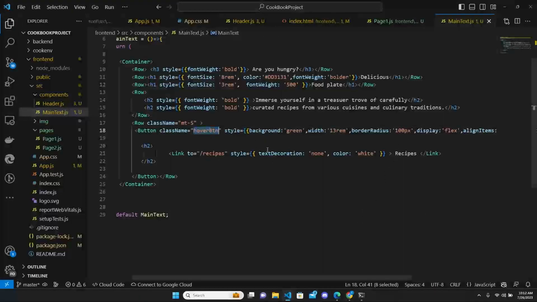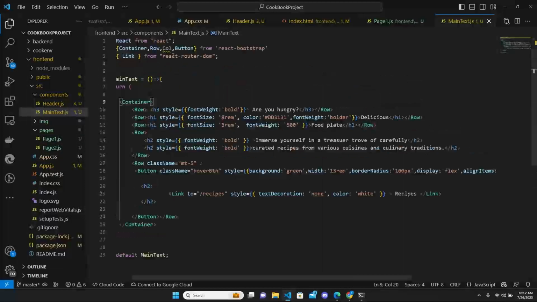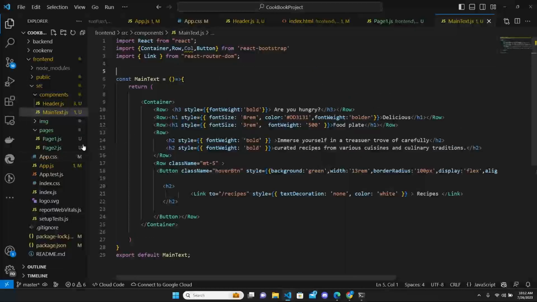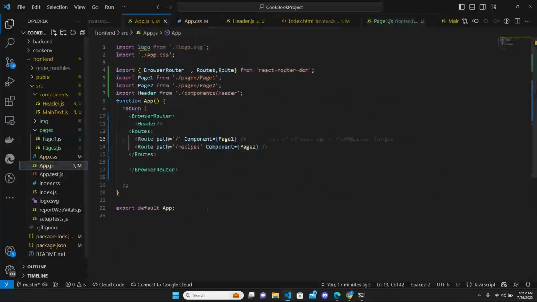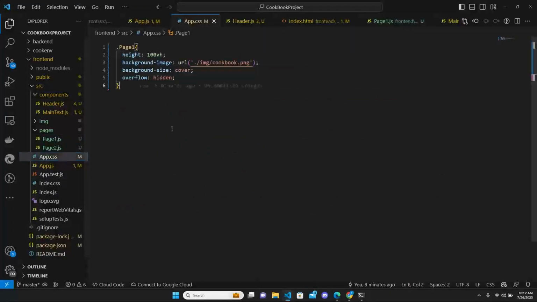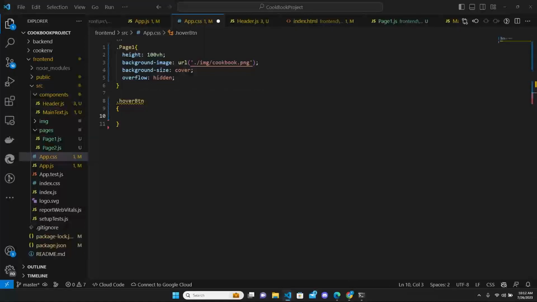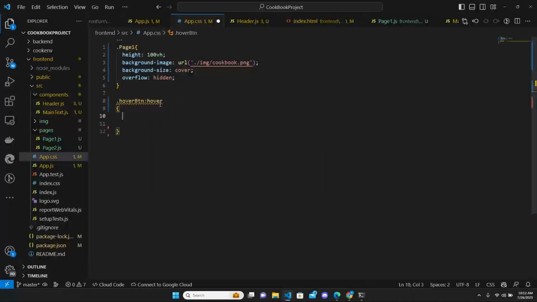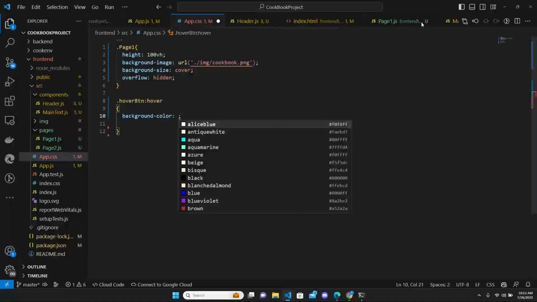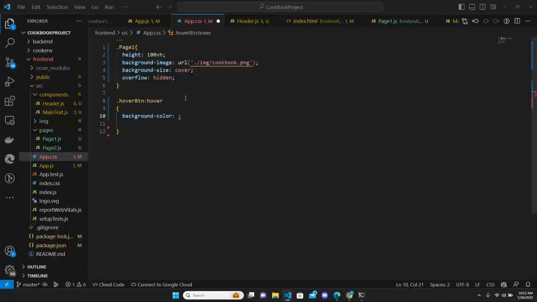So let's copy the class name. Go to import the CSS firstly, but we don't need to import the CSS because main text is imported to the page 1, which already has this one. So app.css and the hover button. So when you are hovering on the button, so hover, I want to add the background color of DD3131.